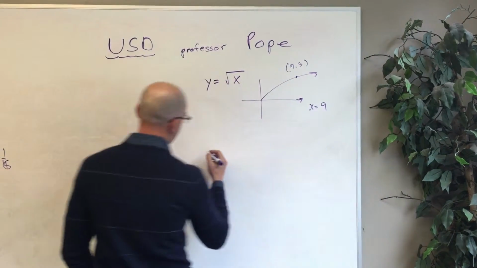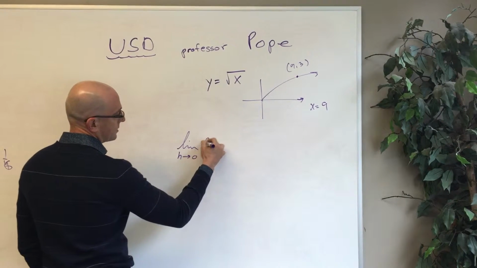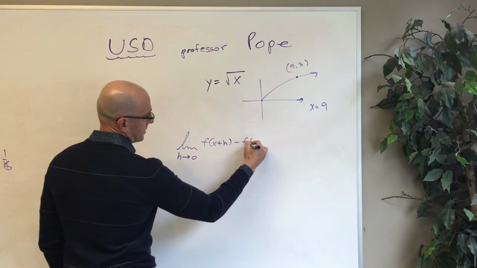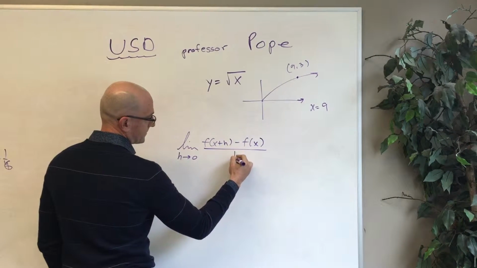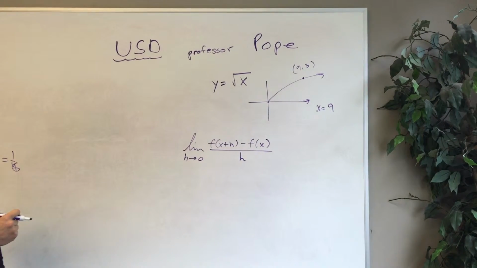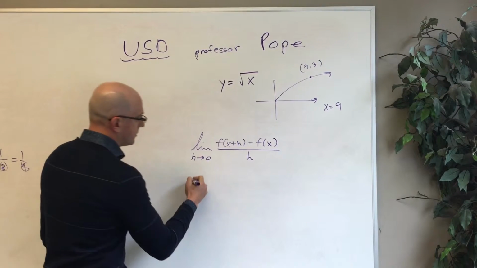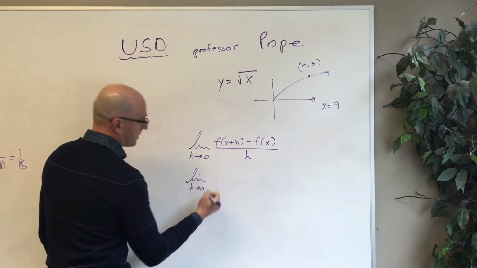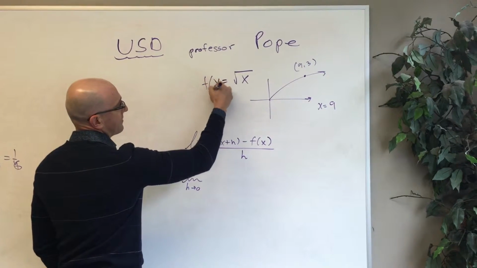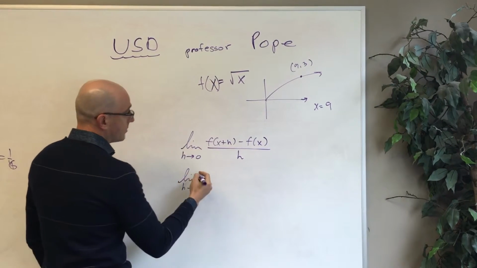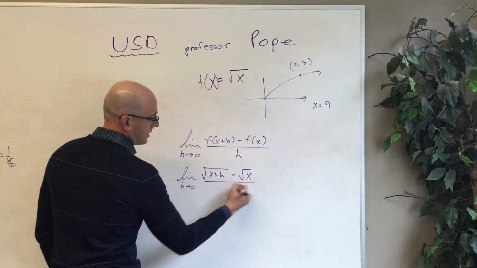So, the formula that's being used is basically the limit definition for a derivative, okay, which is really just the instantaneous rate of change. Okay, so f of x plus h minus f of x over h as h goes to 0. So what we're going to do is write limit as h goes to 0, and then input x plus h into that function. Now obviously instead of y, I can make this f of x, right? So this is going to be root of x plus h minus root of x all over h.